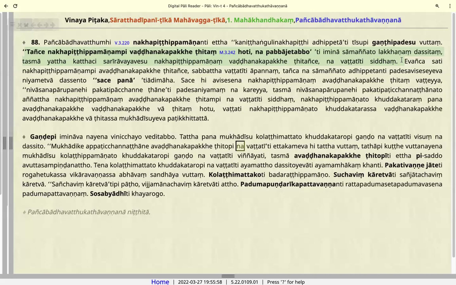Does it mention the place exactly? Therefore, yattha katthaci sarīrāvayavesu, the part of the body wherever those types of disease have, at the time of the increase, and has the size of the nail, therefore the small head of the finger nail. Wherever the part of the body at the time those types of disease are, this is not allowed even. This is not suitable to be a monk.